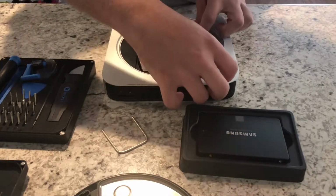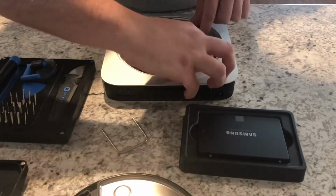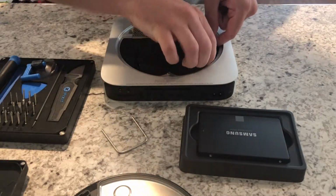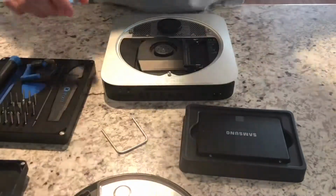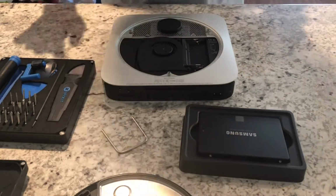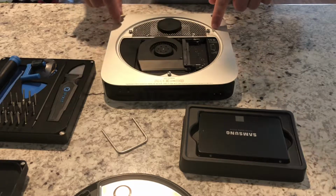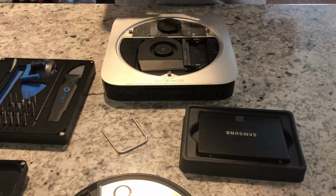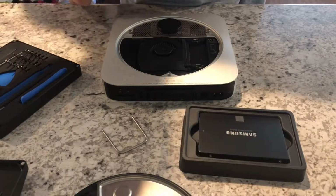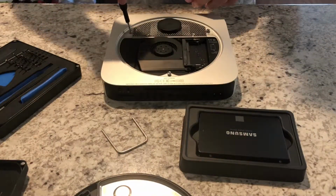But anyways, so here, internals of the Mac Mini. We're gonna first pop out the memory modules and set those aside. And once those are out, we then want to go ahead and start pulling out screws. So you will need to remove these 3 primary screws. So we will get started there, and I will need the Torx T8 for those.